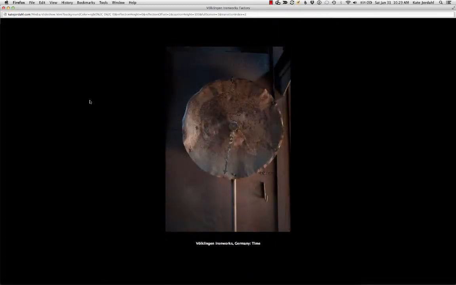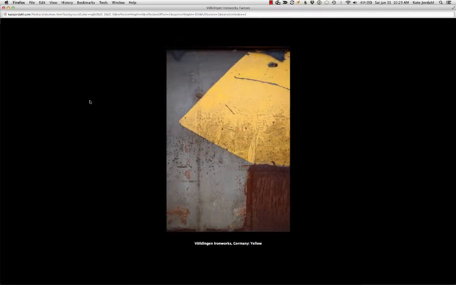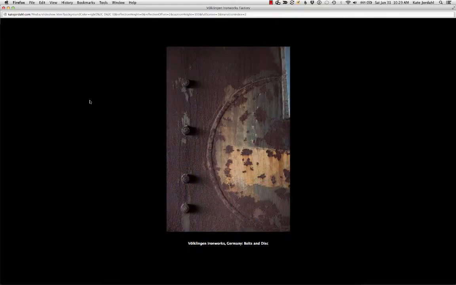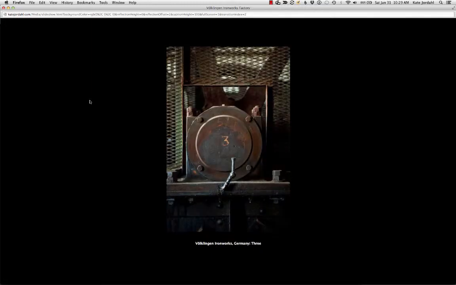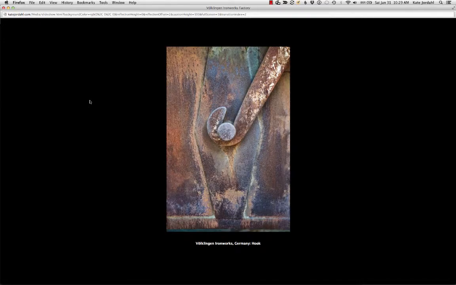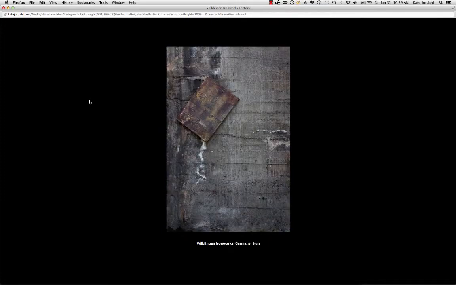We spent a day and a half in this very amazing Ironworks factory, and it was such an intense photographic time that I really felt it was worthy of pulling out a small portfolio. If I wanted to make a larger portfolio, I'd probably have to return and explore more in depth. But I was able to create a very satisfying group of work that related together and moved my work in terms of abstraction and color to another level.